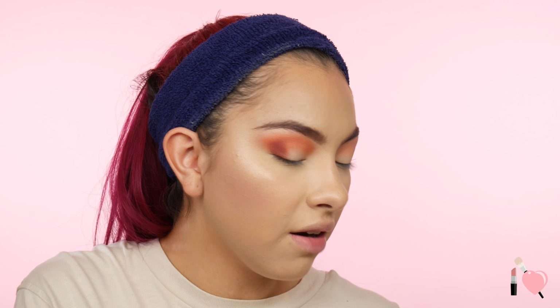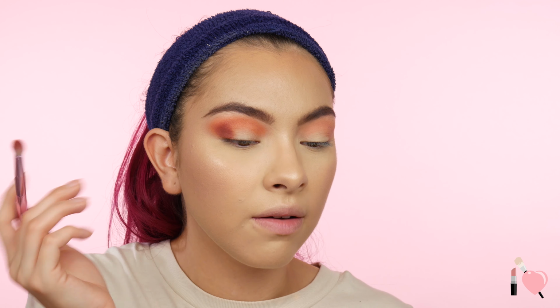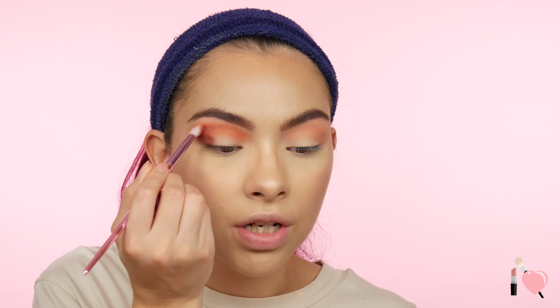So I'm not seeing a lot of coral vibes from this palette so far. To me, it just looks more like a kind of burnt red palette, just because that original coral shade is a little bit too dark. I'm gonna take a little bit of that first shade we used and try to blend out this darker terracotta shade and see how they blend. It's blending that out like a dream. So far, so good. Alrighty guys, I'm gonna go ahead and cut my crease just so we could fit as much shimmers on the lid as possible. So I will be right back.